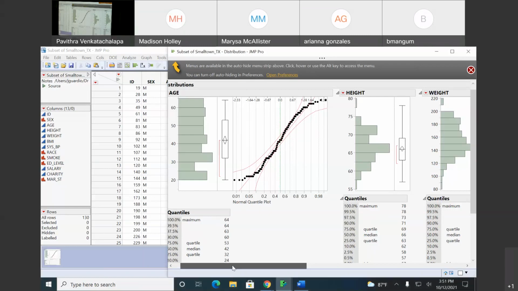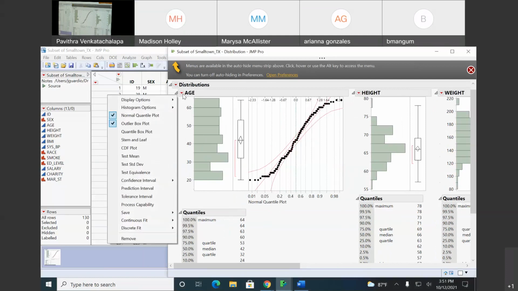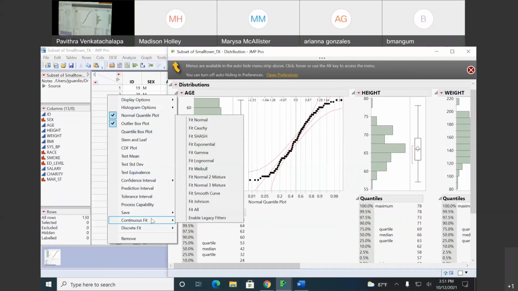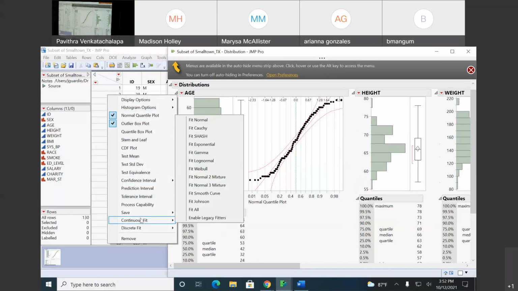Now, if you still have confusion, like trouble finding out whether it is normally distributed or not, then go ahead and plot the bell-shaped curve, which is the normal distribution. For that, click on the arrow mark under the age variable, go to continuous fit, and fit normal.